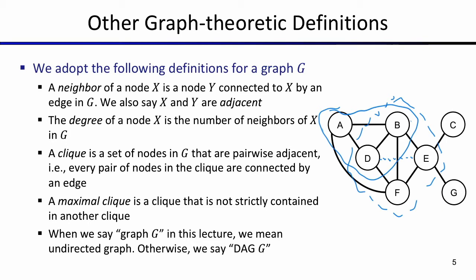And when we say graph G, in this lecture, we mean the undirected graph. Otherwise, we say a DAG G. So that is going to happen because we're going to, most of the time, operate over undirected graphs. And the definitions will be over the undirected graphs. The algorithm will be over undirected graphs. And so when we mention the graph G, we are talking about these undirected graphs. So all the definitions always will be natural to the Markov networks, but we can easily extend it to the Bayesian networks by the process of moralization, as we have discussed before.